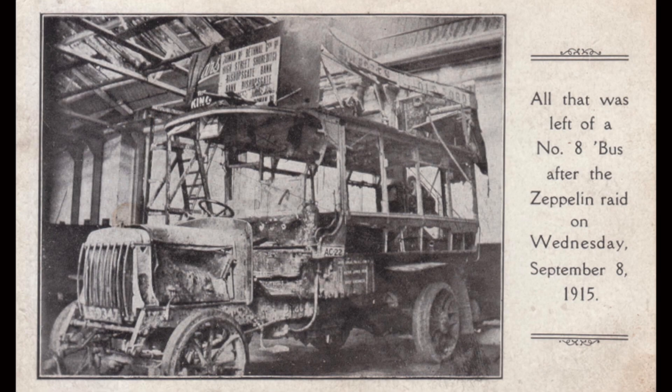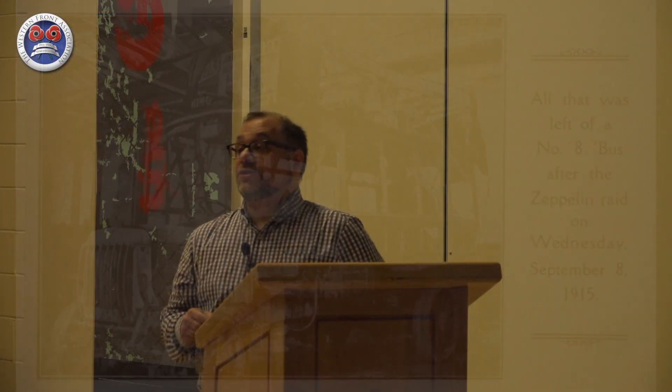With London having been hit once, the airship fleet targeted London again. The raid of the 8th and 9th of September 1915 on central London was, in material terms, the most destructive raid of the entire war, with damage valued at about £530,000 — probably around £30 million in today's money. One bomb scored a direct hit on a London bus, a number 8, just north of Liverpool Street, killing the driver and eight passengers. No aeroplanes appeared in opposition to the Zeppelin that night, and falling shrapnel from anti-aircraft shells caused more damage on the ground than in the air.